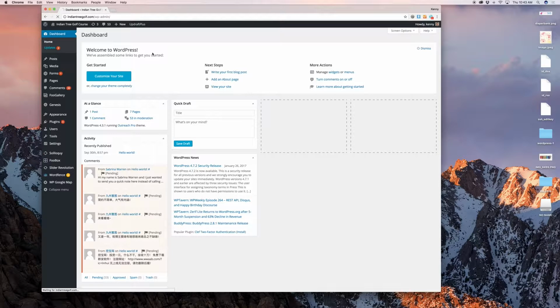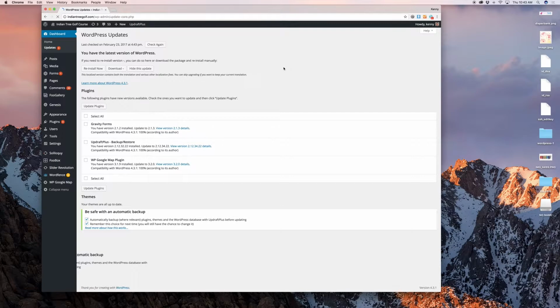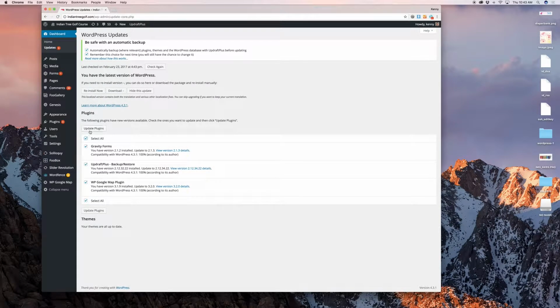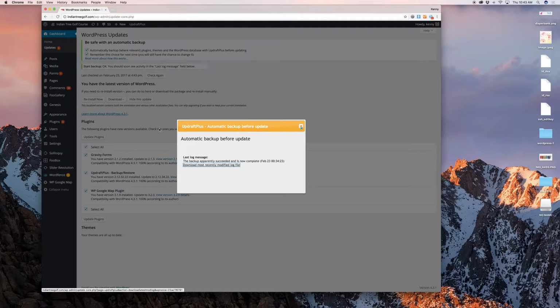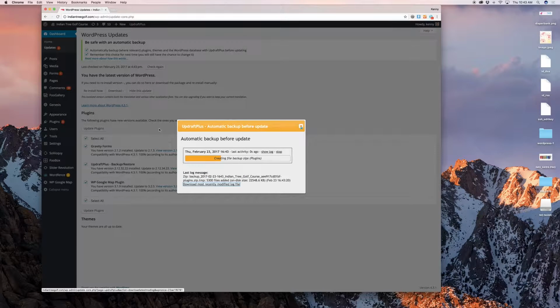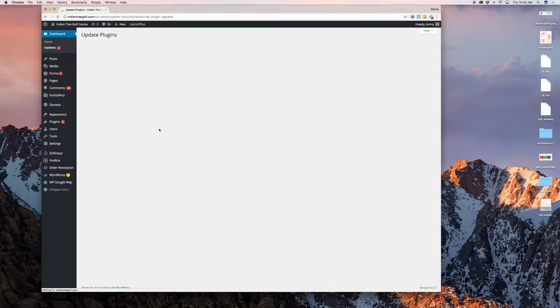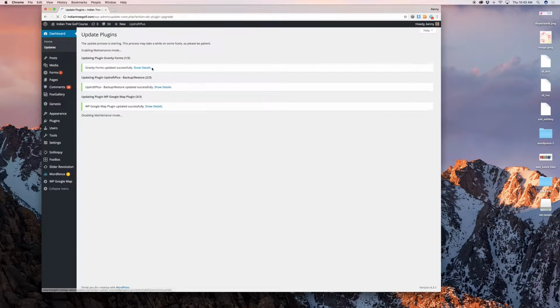We have updates over here. We come in every couple of weeks and we update these plugins and themes, and we have some that are ready right now. You're welcome to do that. Every once in a while, we end up in a position where one of these updates causes a problem, and so that's why we prefer to do it. But everything gets backed up here, as you can see, and so if we ever make changes, or if you ever make changes, then there should be a backup of this available, and we can restore it, and you probably won't lose any work, or if you do, it'll be very little work. So everything is updated now, and we can move on to posts.